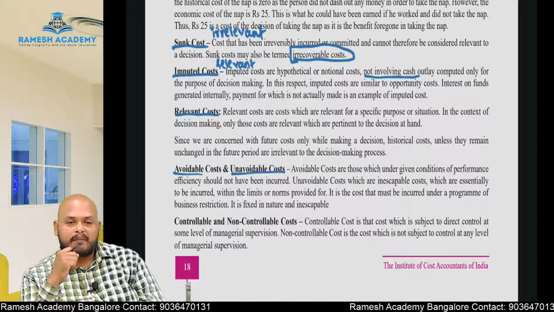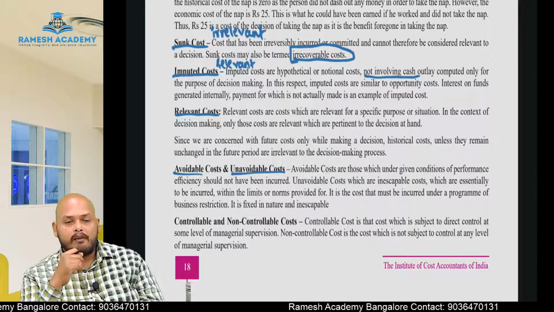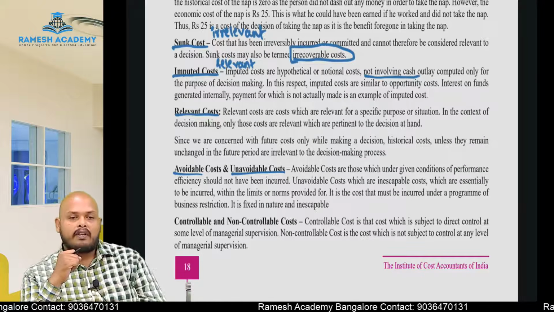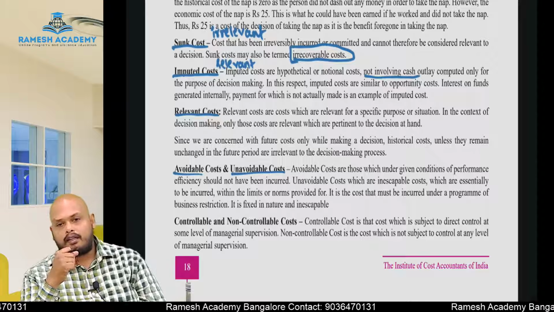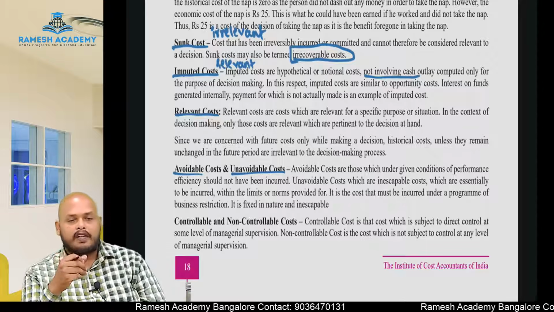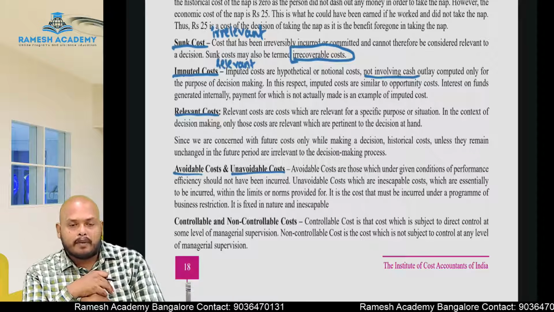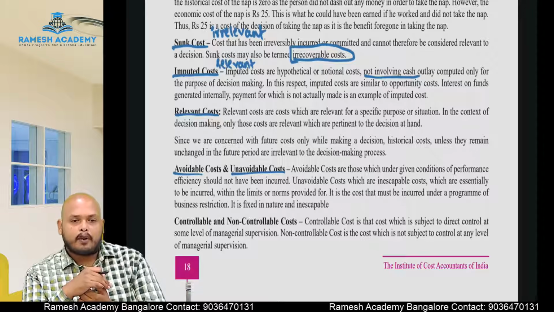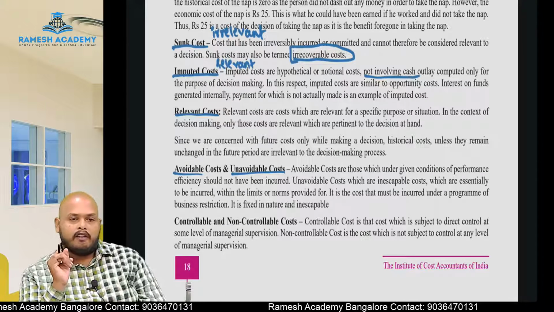MNC corporate companies, what will they do? Whenever there is no project, they will move the employees onto the bench. Whenever the project is completed, they will move the employees onto the bench. You will have heard your brothers or sisters or some of your friends using these words: I am on the bench now. What do you mean by bench? When the project is finished, the person will be moved out of the project and will be sitting on that bench.